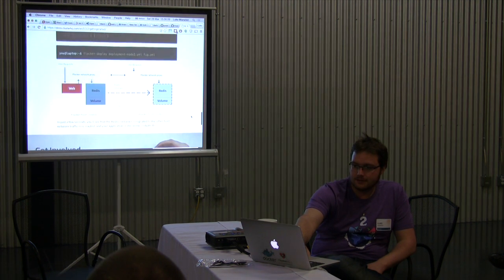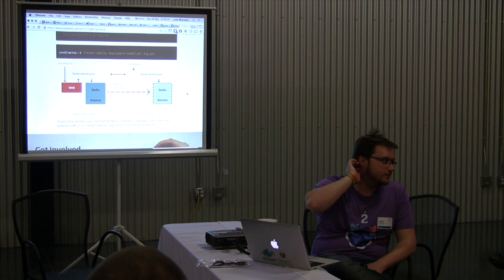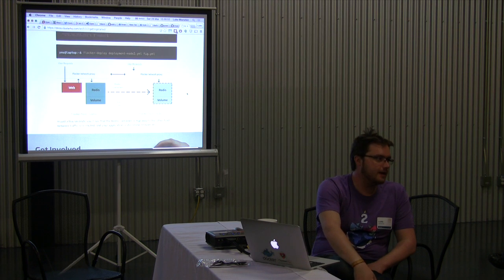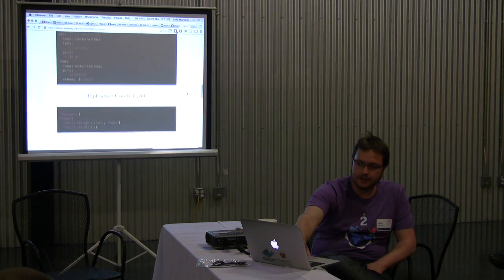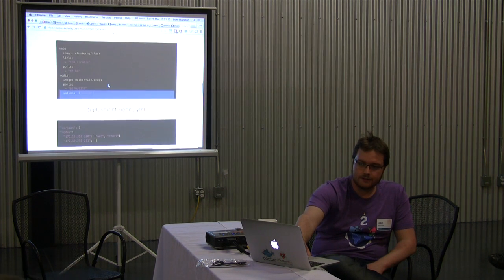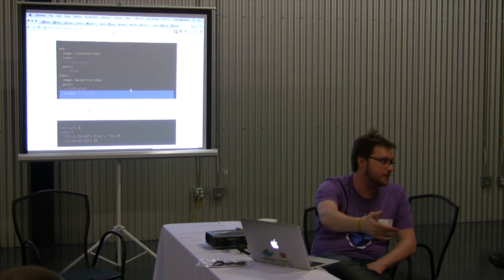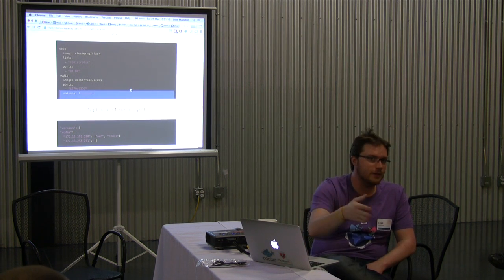Is that the host volume that you mounted for the container, or is it the volume that comes inside the table? So it's the host volume. It's actually allocated on a ZFS pool that exists on the machine, and both machines have a local ZFS pool, and so you just define it using the fig file here, and Flocker manages creating the ZFS file system out of the pool, and then doing a snapshotting and replication to move it around.